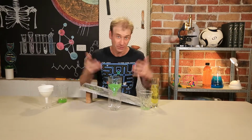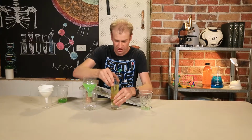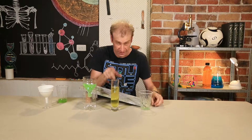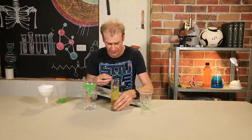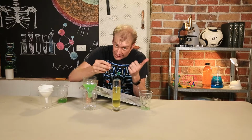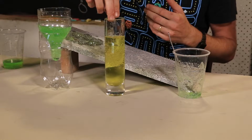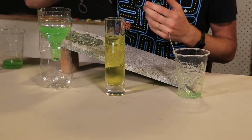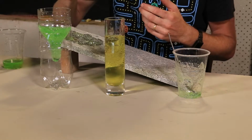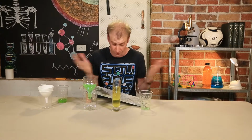And if that's not enough, I've got another one. Let's put our little funnel on that side. If you can find a tall, sort of skinny container like this to put your slime in, that can be the tricky part, getting it in there. Get something heavy, like a fishing sinker, and drop it in, and again, time how long it takes for that heavy object to make its way to the bottom. Oh, there it goes. It looks like it's gonna take a while, and I'm not going fishing anytime soon. But it is making its way to the bottom, which is cool.